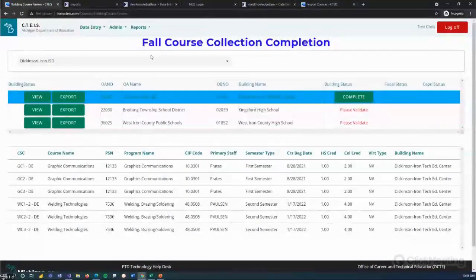And in this case, for the fall course completion, the validation and the view are the same thing. I'm not really validating whether your courses are right or not, other than it will note that if you are missing staff on here, it will identify that to remind you to get your staff in there. But this lists all the courses that I have created for this year for this building. And they do want to know courses and programs.